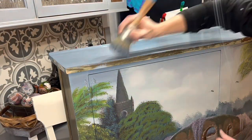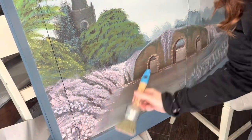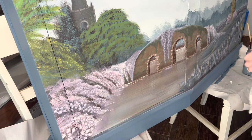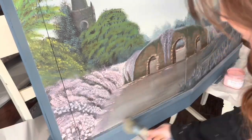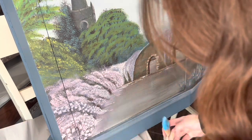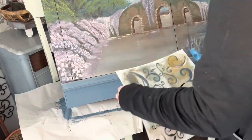And then I just decided to go in all over blue, which is the same color I started with the sky, and I did that all the way around the piece. Then I felt like it pulled everything together. And because I can't have anything just normal, I did a little bit of dry brushing with the pink just because the bottom didn't have as much blue as the top, so I wanted to mellow out those colors and make it sit a little better. Then I was like, ooh, even the dry brushing is not enough. So I used the same pink as with all the flowers, and I added a stencil to the very bottom section and the sides. When I did the stencil, I did it very lightly, so it was also dry brushed. So you'll see harder points in the paint and softer points in the paint. And I really just liked that it looked very cottagey, kind of like the image itself.